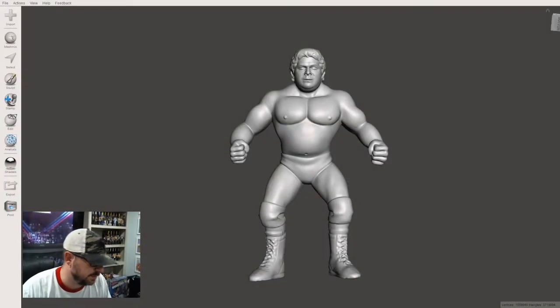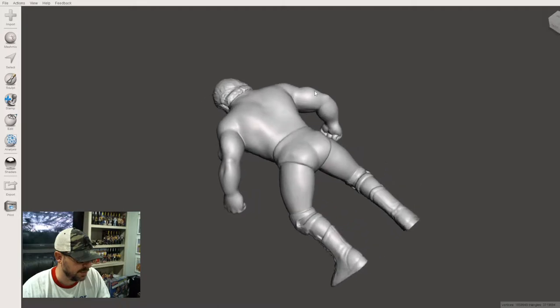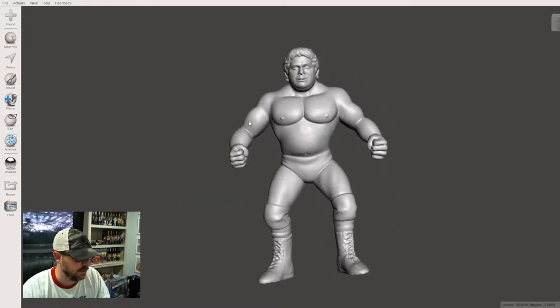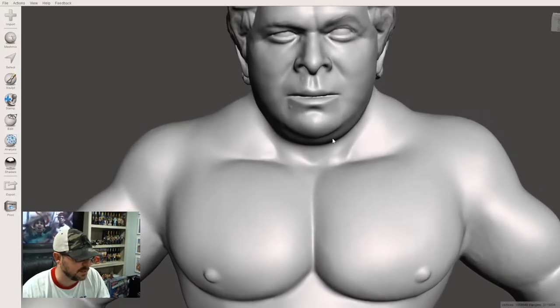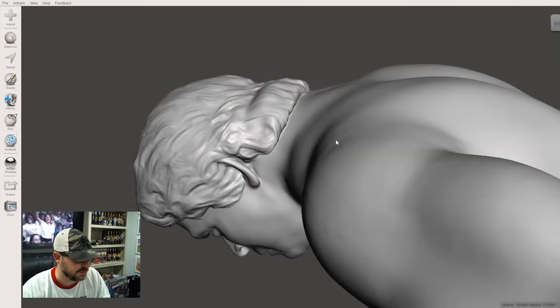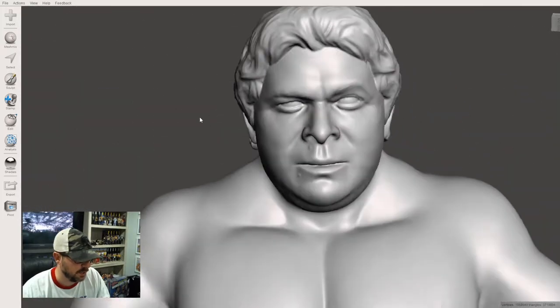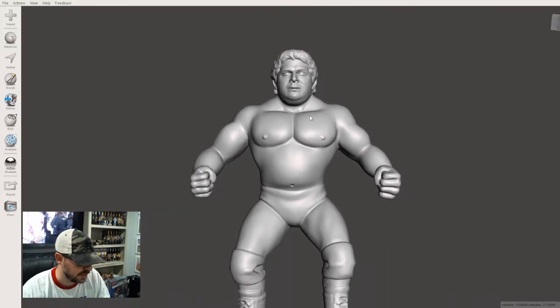So we're actually going to be able to highlight two different customs today. This is actually my Dino Bravo custom that I had made. And this is utilizing a great Tom Veg head. This thing is amazing. The detail that he had put into this and the likeness is just super spot on. Really came out to be one of my favorite customs, actually.